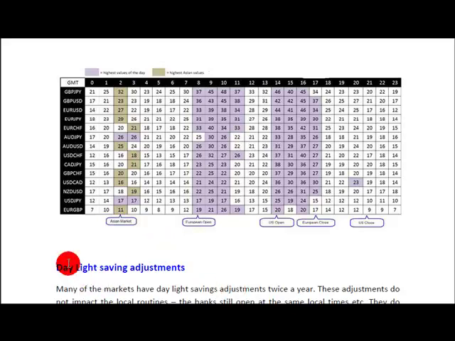For instance, the Canadian dollar would be quite different from the yen, in that the Canadian only peaks in the US session, and the yen might peak in the Asian or the UK sessions.